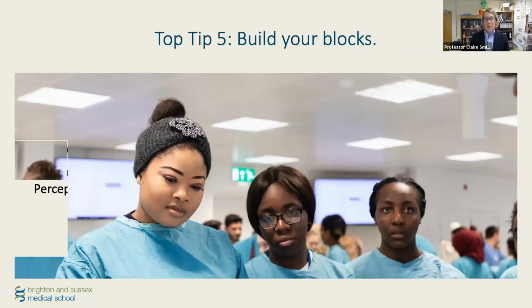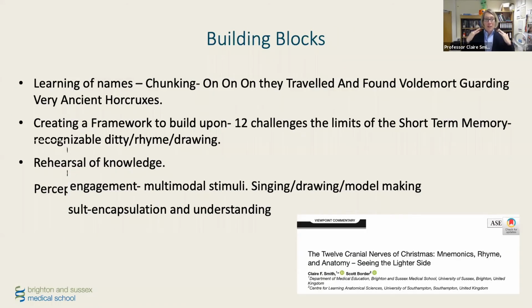Top tip 5, building your blocks bit by bit. As we've said, and as someone kindly asked, you can't remember it all. The limits of our knowledge, of our short-term memory, even things like the cranial nerves, the 12 cranial nerves. So you can learn the names, and then you can do things called chunking. So using mnemonics and various other things, rhymes and ditties, to help you get those into your mind. This is just an example of one for the cranial nerves. The rest are probably all completely unrepeatable in a public forum.